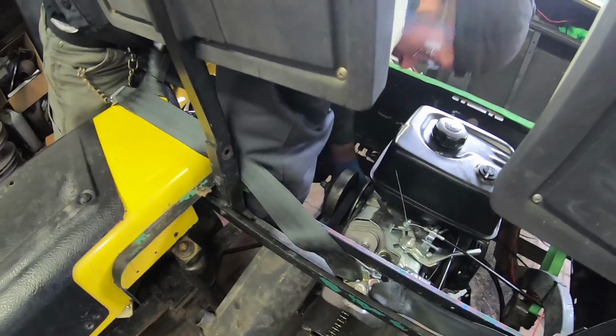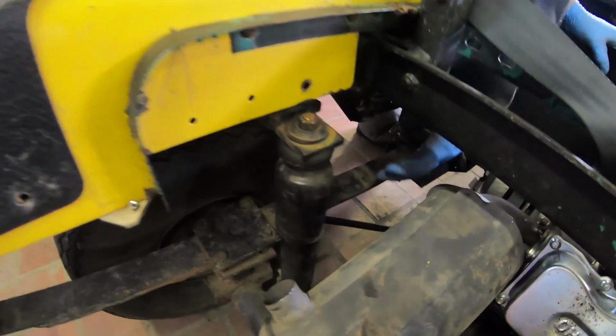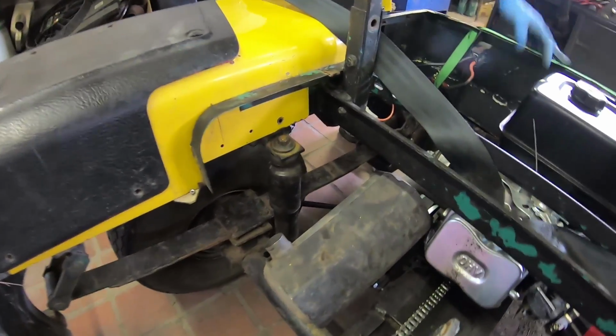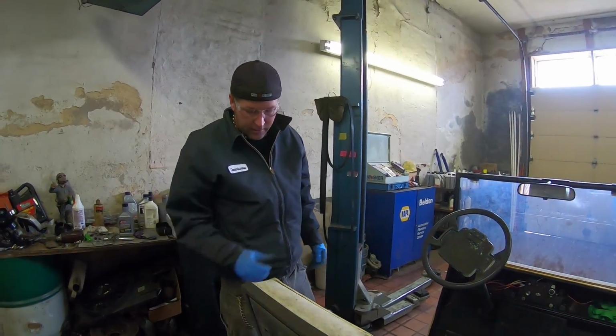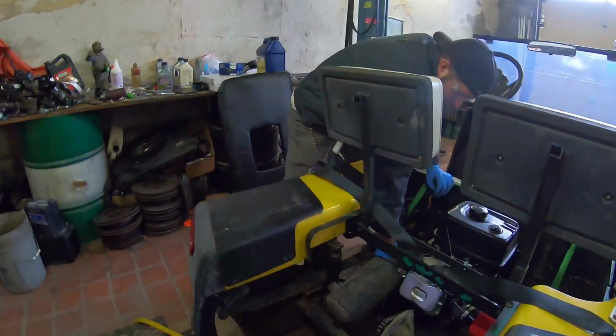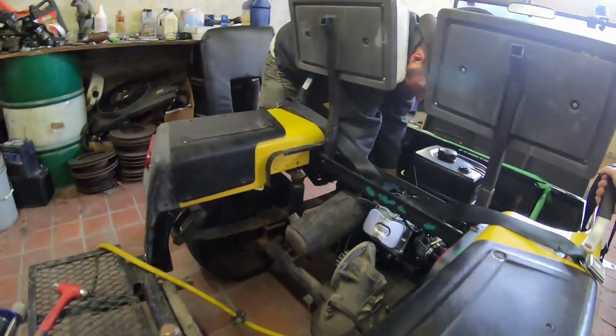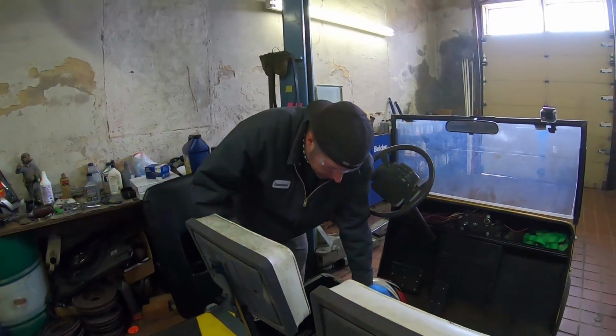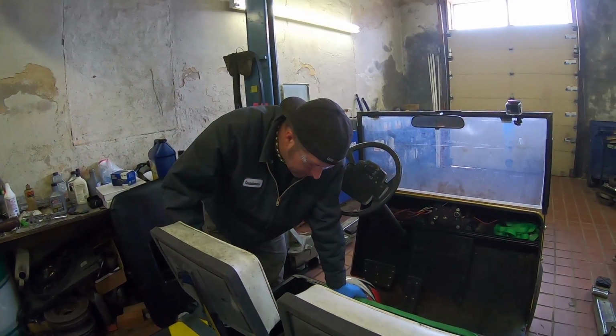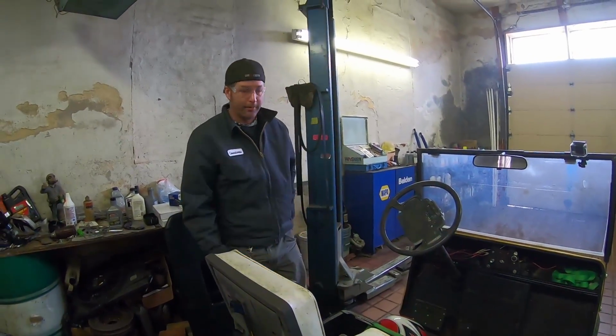So Ike's just reinstalling the torque converter belt, and we went ahead and put some bushings on the rear shock tower back there. So, smoother ride, am I right? That's right. Can you help me rock it back? Yeah. All right. There it is. She's still a tad off. Not enough that I'm gonna worry about.